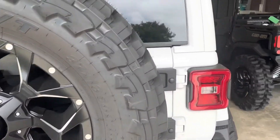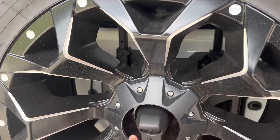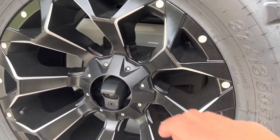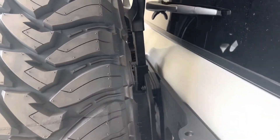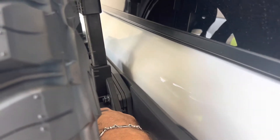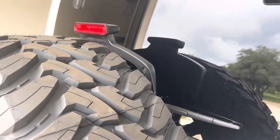What I did is I like the factory light better than the little light that goes on the lugs, because I wanted to keep my center cap. This is a standard Fuel center cap — the center pops out, and I actually stuck the old factory camera lock on here, which gives it a good look instead of having the camera hanging off two lugs. What I did on the light is you just take these bolts loose, take this rack apart, move the wire to the inside which gives you a little more room, then lift that up and put it in the bottom bolt — you don't use the bottom hole. It's very sturdy, it works great, and it does clear a 37 with that factory light.